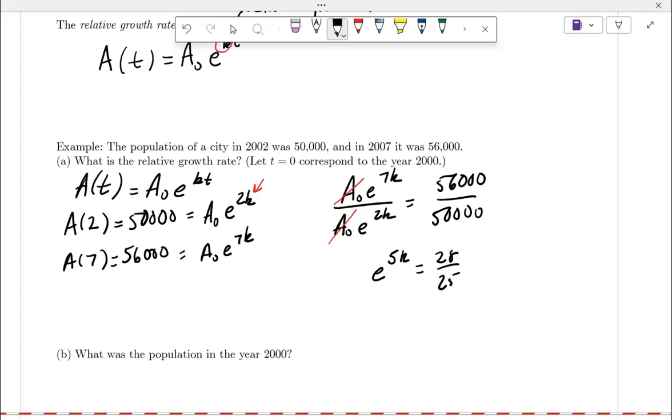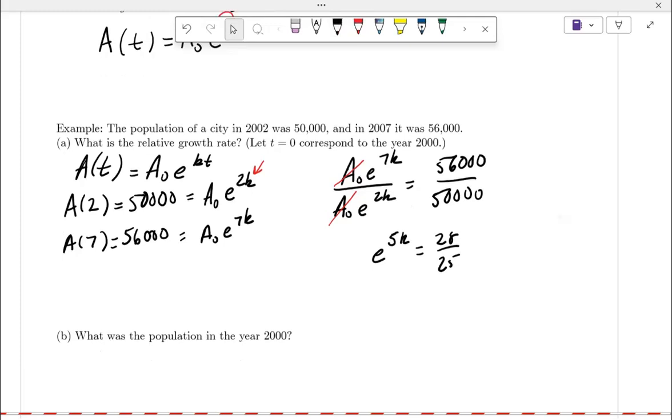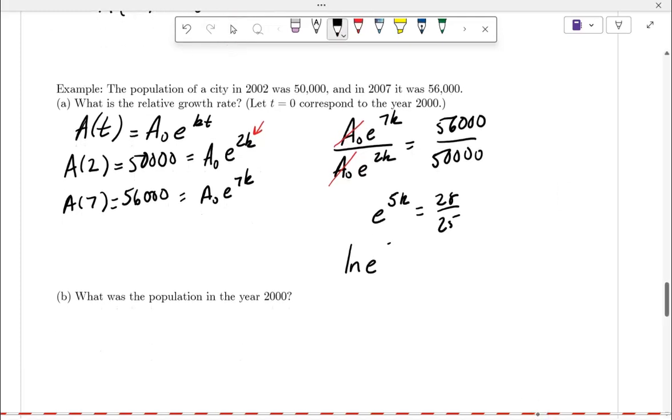Now do we have something we can solve for k? What do we need to do to solve for k? Take the natural log, right? We want the k to get out of the exponent, right? And like I said, the biggest thing that I want you to remember out of the entire chapter is, if you need to solve for a variable in the exponent, you want to take a log to get it out of the exponent, right? It's kind of the big thing I want you to remember. So take the natural log of both sides.